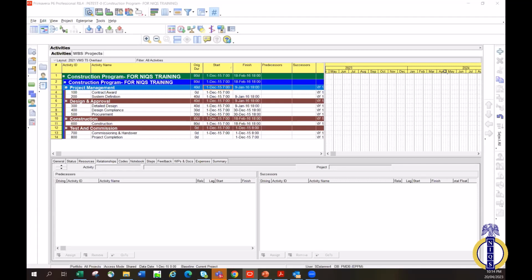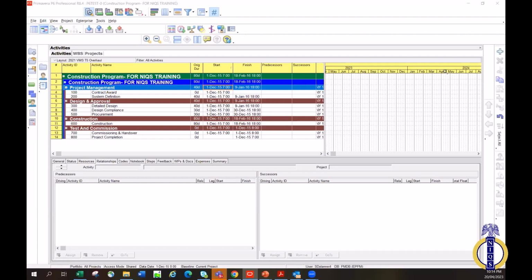A typical example for us in the built environment is that you have your foundation, and your substructure must complete before your superstructure will commence.